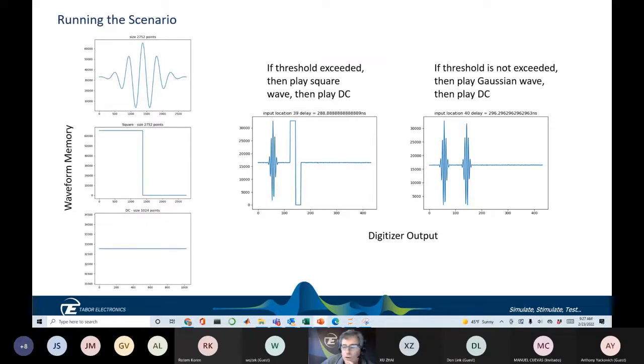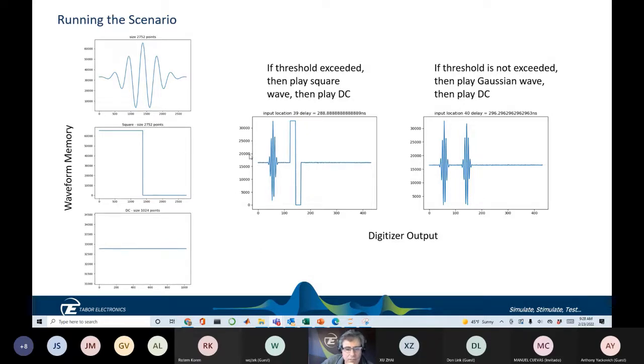So if I run the scenario now, I've programmed into waveform memory 3 waveforms: a Gaussian pulse, a square wave, and DC levels. When I run the system, if the threshold is exceeded, then play a square wave.